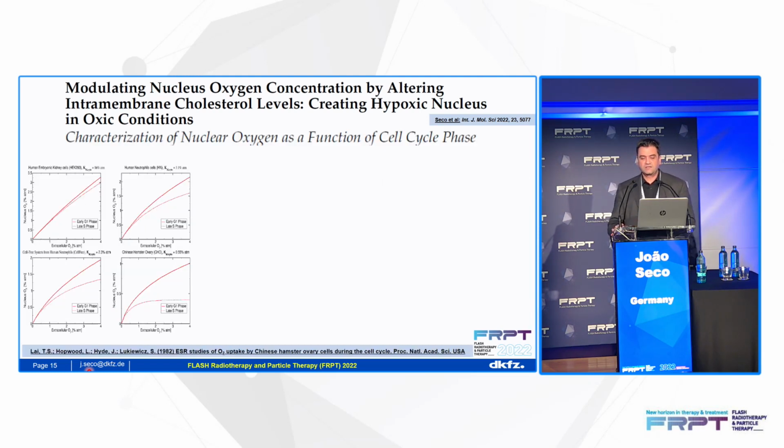Then we also took a study from the 1980s where they did ESR studies of oxygen uptake during the cell cycle, and they found that a 50% increase was observed between the G1 and the S phase, late S phase. So we took this number and tried to understand if this cell cycle dependency could be modeled. We found that there is a significant change in the oxygen level because of this higher consumption rate. And we found again that this was highly dependent on the Km, and the 0.5% has a big impact. Again, you see 0.5% here.